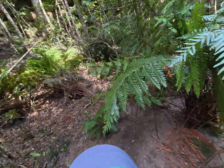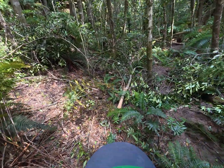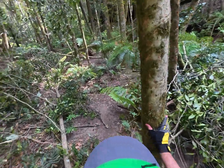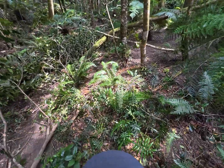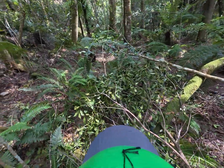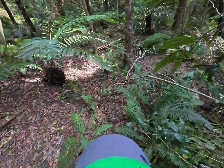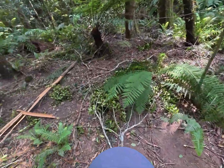Anyway, it's crazy how powerful some of these are. It must have been the wind that did it, because here's another piece. Look at this. It's like an explosion down here when this happened. Right over the trail. And this is all fresh. I mean, these are still green. Yeah, this happened I reckon the last couple of weeks. Within the last 7 days, in my opinion, or within 2 weeks at least.